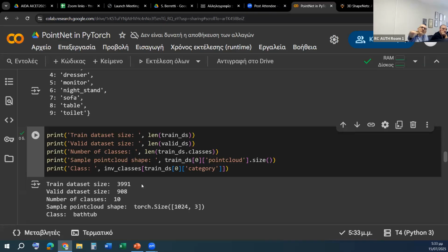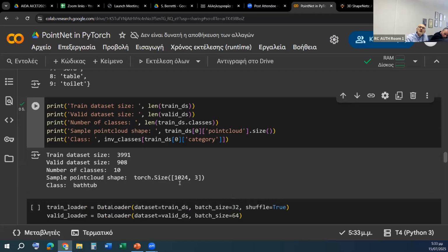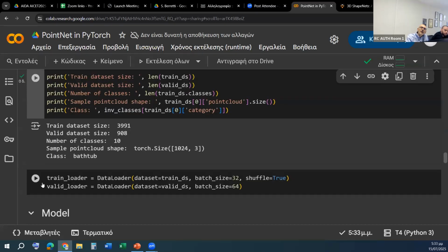We have about 4,000 models for training, and 900 for validation testing. Actually, here we use the validation as test, and we have the 10 classes, and the size is 1,024 by 3. So we have 1,024 points, and each point has the 3 coordinates.